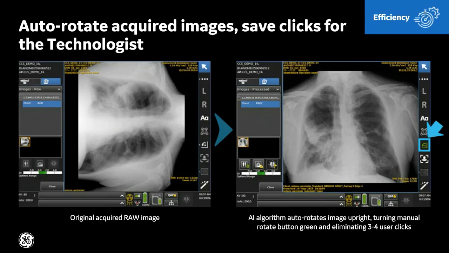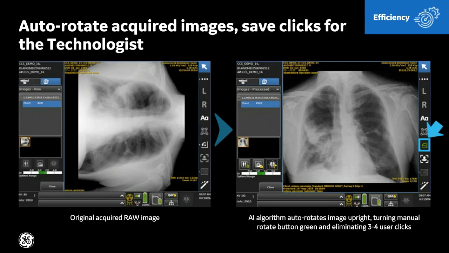If you look at this from a yearly perspective, all the technologists could spend 70,000 clicks or 20 hours of work doing so. Now we have observed that when AI is applied, all that 20 hours of work throughout the year is just reduced to 7 minutes of effort for the year. Now that's a tremendous boost for the technologist. And the feedback we're getting is that this is the most popular feature from the healthcare systems where AI is really improving the efficiency at the point of care.